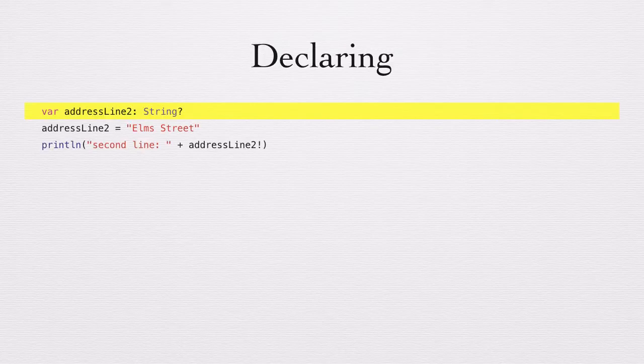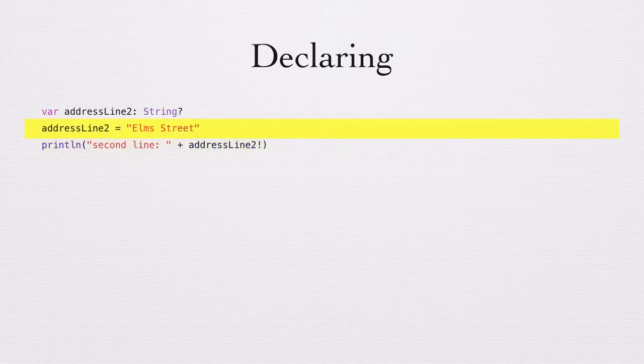Another typical usage for optional comes in when you accept the customer address in a web form. Generally, the second line of address is optional. You may declare a variable for storing address line 2 as shown here. Note that the variable is of type string. We append a question mark to the data type to indicate that this variable is optional and may not thus contain any value at all. The code now assigns some value to address line 2 variable. We print this value in the next statement. To extract the contents of address line 2 variable, we append it with an exclamation mark. This is called unwrapping.